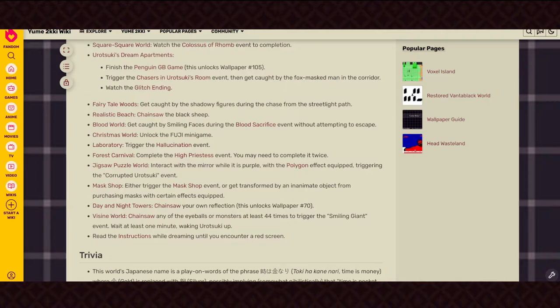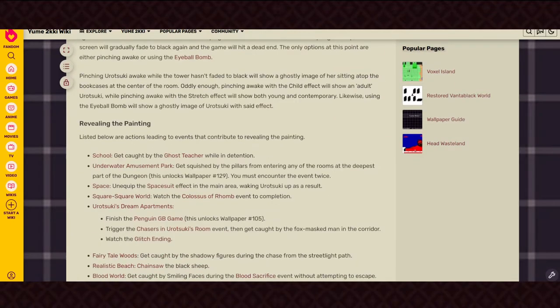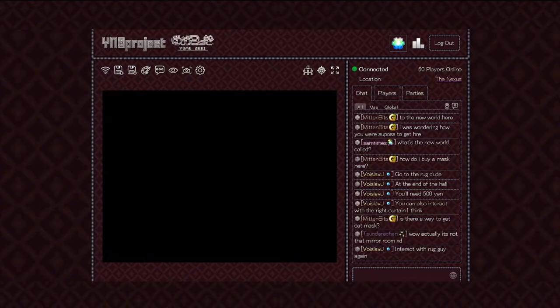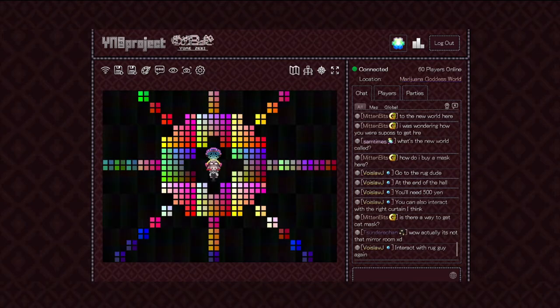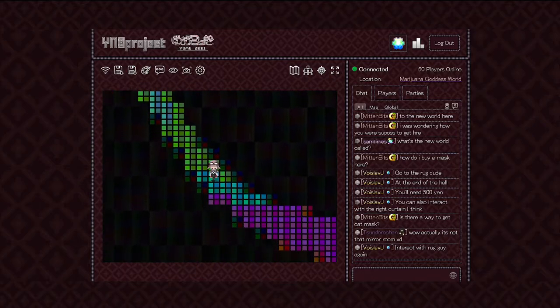Okay. A lot of stuff having to do with getting caught by chasers. Let's start with Underwater Amusement Park. Or rather, trying to think how I want to route this.